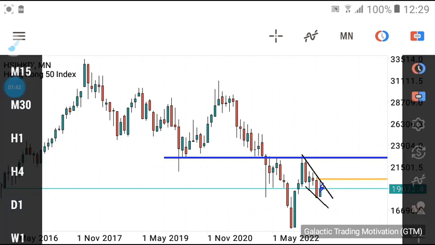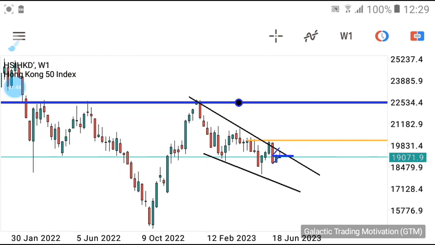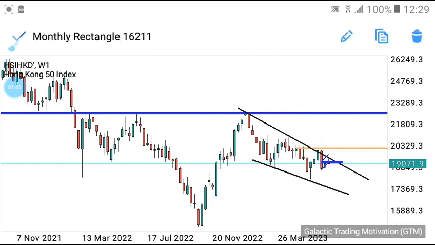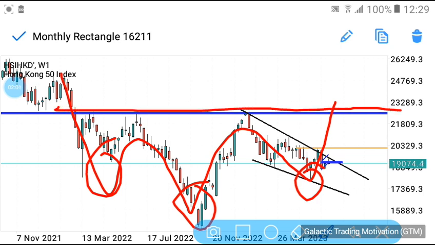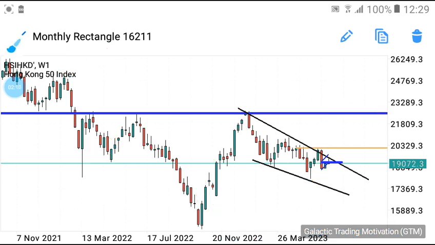Let's head down to the weekly chart, and here we are on the weekly chart. On the weekly chart, we can see that the market had given us this pattern, which is an inverted head and shoulders pattern, which has the left shoulder on this side, the head at this point, and the right-hand shoulder at that level. This pattern also has a neckline at that point, which is the very same neckline that the huge M structure has that we spoke about on the monthly chart. But here we are on the weekly chart.